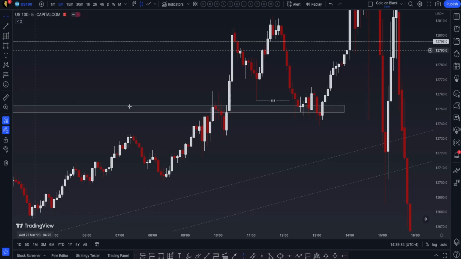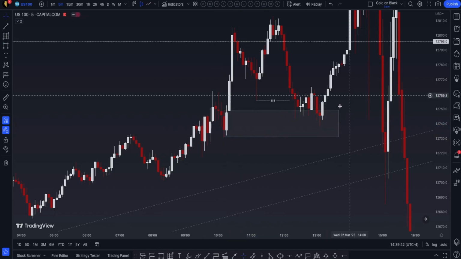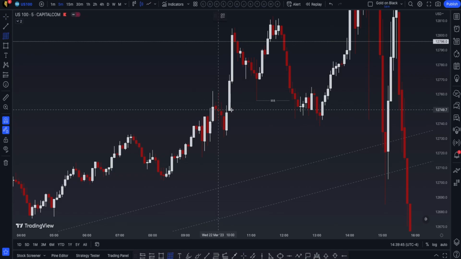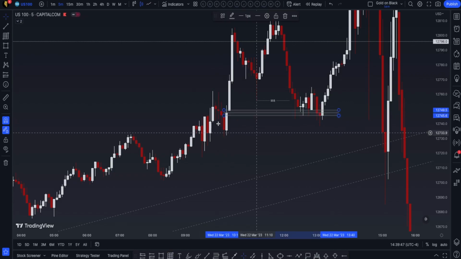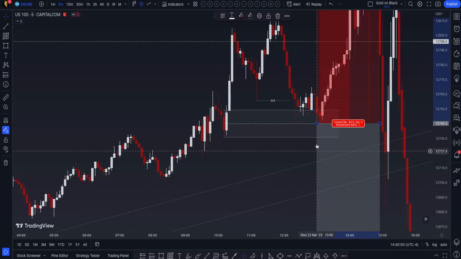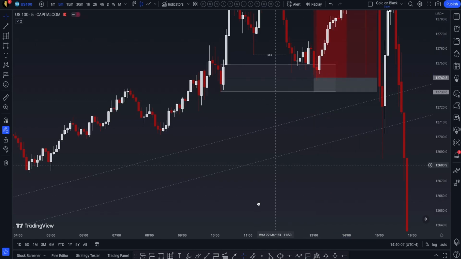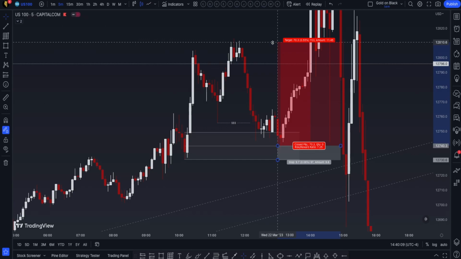Because now look at this. Let me actually remove this box here. That's why I don't use much support and resistance, because it's normally not that accurate, to be honest. So here was the actual order block. The order block was right here. If you wanted to enter at the 50%, your entry was very well placed at the 50%. Now, your stop, of course, would be here, right? And your take profit, just right there, at that high. That's normally the target, okay? That would have been a 1-to-7 risk to reward.